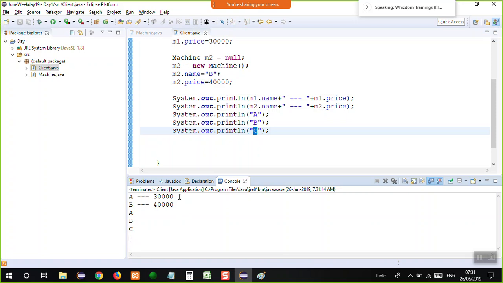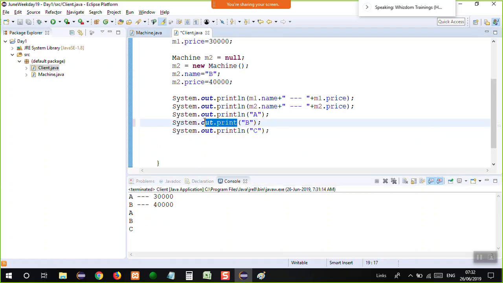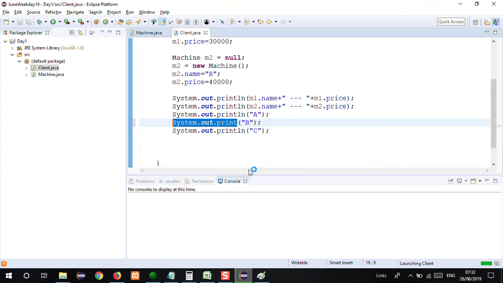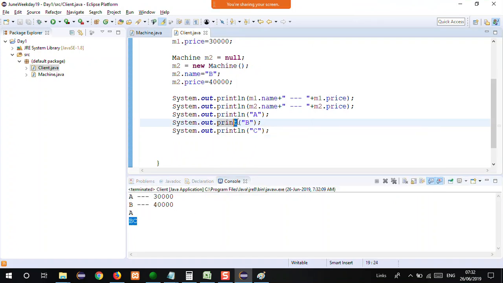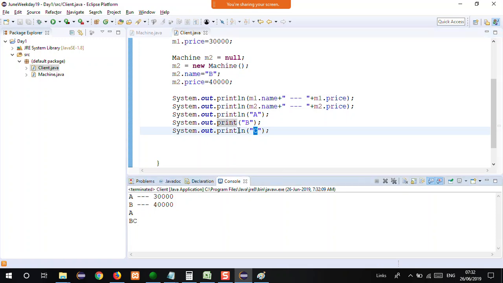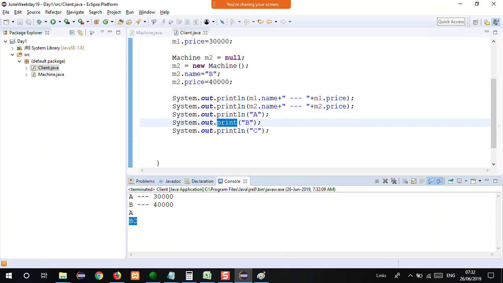So if I write only the System.out.print command and run this, see, it will print B and C on the same line, because System.out.print never brings the cursor to the next line. It keeps the cursor on the same line. So C is printed at the next character, and the cursor after that moves to the next line. So println prints and then moves the cursor to the new line. This is a difference you have to note. It helps you in printing some good messages during Selenium.